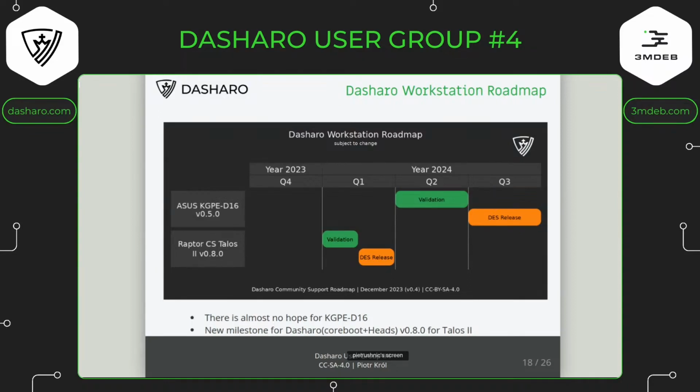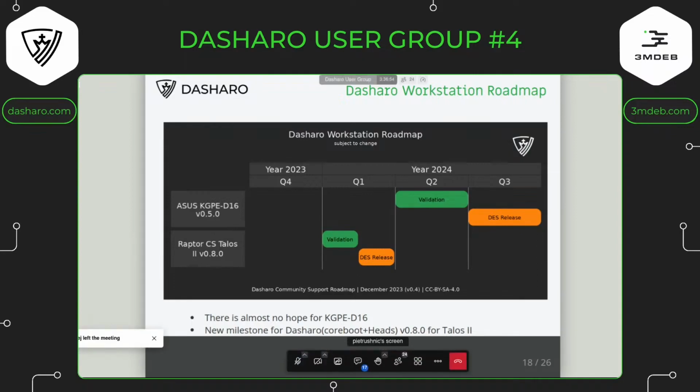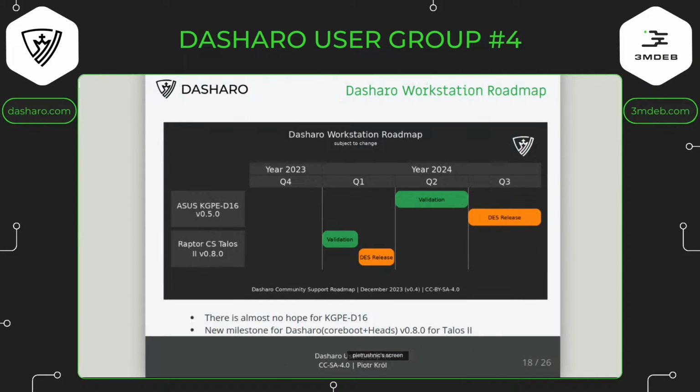I will just remove that from the roadmap because nothing is going on here. A lot of people say, yeah, KGPD16, I want this. But the problem is who will deliver the energy, the fuel for that development, and that's not cheap. Our evaluation is that we will probably need another 10-20K for doing something with the KGPD16 for releasing version 0.5. So I don't see it in the future.